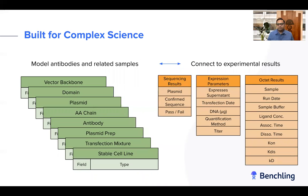Every fragment of the antibody used has its own sequence and properties and ontology. Every resulting antibody has experimental results in vitro and in vivo that need to be tied back to the drug candidate and its underlying parts and sequences. So this is clearly a data modeling challenge, but it's also an operational challenge, since these also represent the day-to-day functions for lab scientists developing these therapies. When we think of preparing digital infrastructure for these kinds of challenges, we have to think about both the data management and structure as well as the operational considerations.